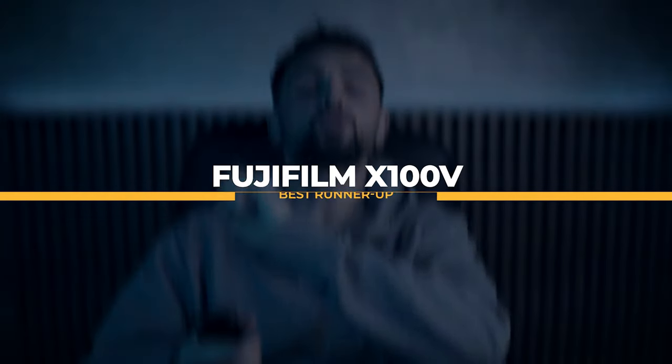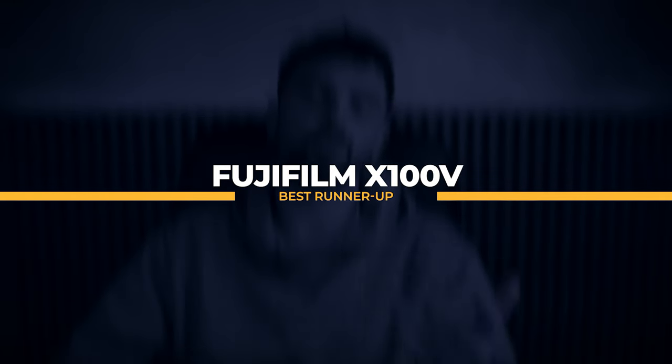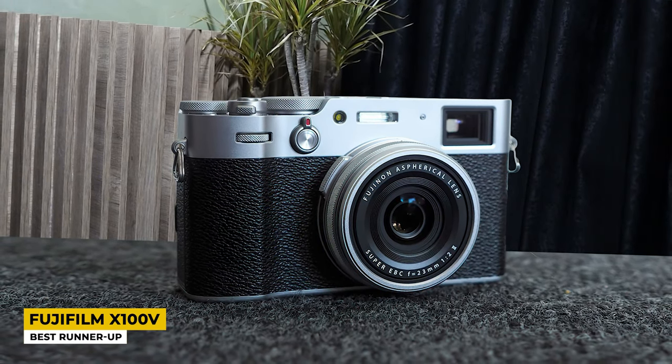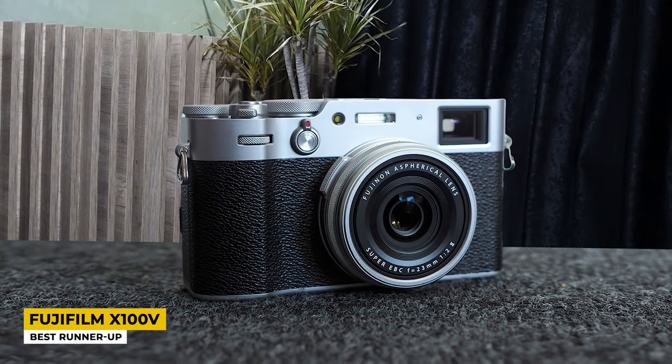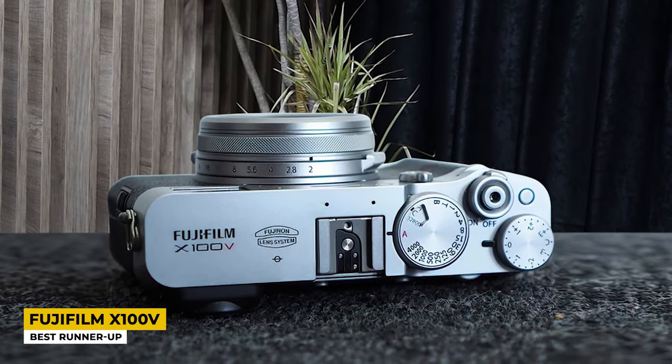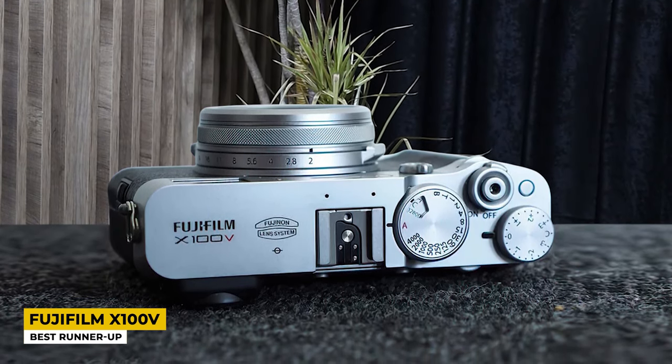The next camera is from a great-minds-think-alike situation — it is the Fujifilm X100V, which we categorize as the best runner-up. The Fujifilm company has expanded and reached a desirable reputation all over the world, and they know how to stay updated with constantly changing technology. Fujifilm cares a lot about its look — it takes great pains, and it is one of the coolest designs I have ever encountered in such a small-sized camera. The top and bottom plates are aluminum and the front of the body has a textured satin finish.